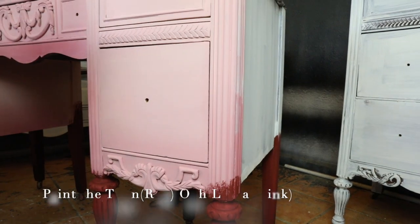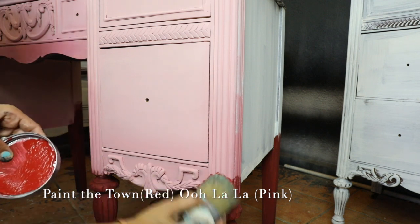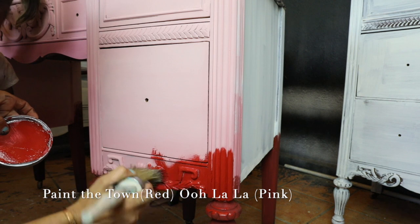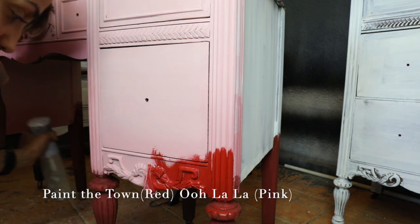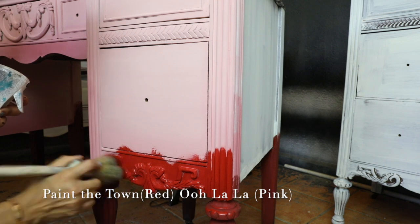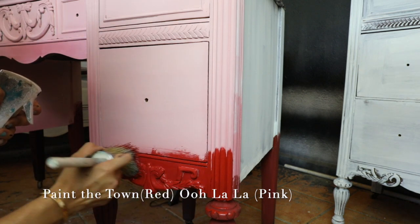For the second brush, I'll use the red color and the pink. No black, only red and pink. I'll apply the red, then I'll add the pink and keep blending. If I feel the paint will dry or is not blending, I'll just add water.